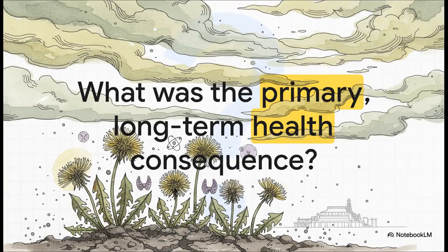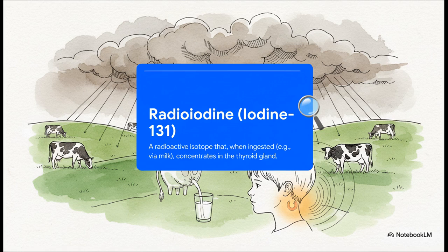You know, based on all the data from Japan, most experts expected to see a big spike in leukemia. But they were wrong. They were looking in the wrong place. The answer turned out to be something else entirely, an epidemic that would become the definitive tragic health signature of Chernobyl. And the villain in this story turned out to be that short-lived isotope we mentioned earlier, iodine-131. Here's how it worked. It settled on pastures, it was eaten by cows, and then it contaminated their milk. And when people drank this milk, especially children whose thyroids are way more active, that radioiodine delivered a concentrated blast of radiation directly to that small gland in their neck.